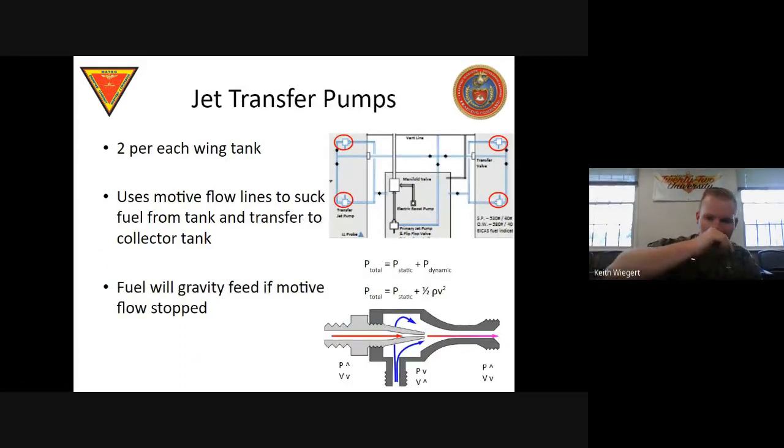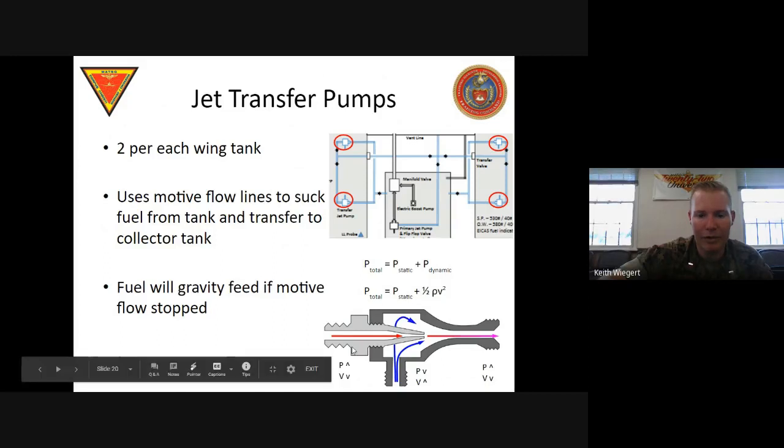So the way that all of these jet pumps work is they are essentially little venturis. Okay, a venturi, all it does is we've got a certain cross-sectional area here, right, at the beginning and the end. And then it's going to neck down to something very narrow in the middle, right?